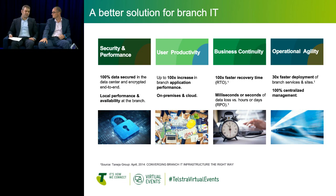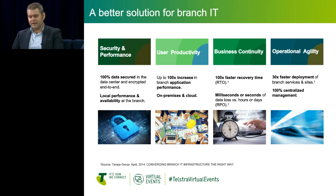So I guess what we're talking about here with the solution today, Telstra's already looking at the WAN services at the site, maybe a router at site. What Telstra's proposing here with a solution like this would be to extend, I guess, the Telstra value over the top and provide a storage centralisation service that's going to change the way that you would provision a site. So instead of the costly server hardware, server maintenance, software applications, provisioning it, supporting it, we're actually proposing here that we use a better way of doing it with zero IT, essentially, and a service called storage centralisation. So it is a bit of a game changer.